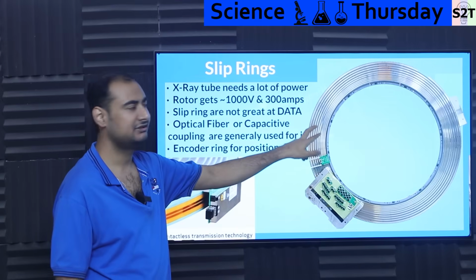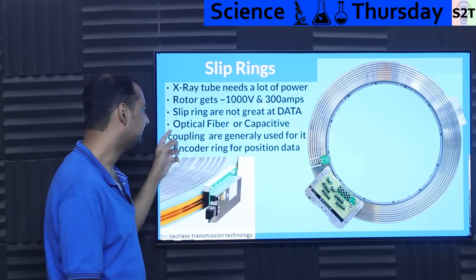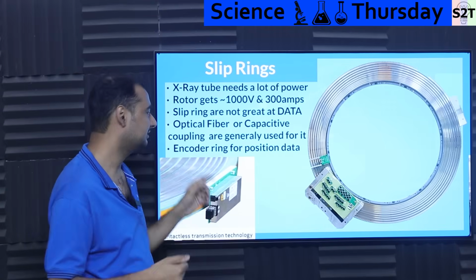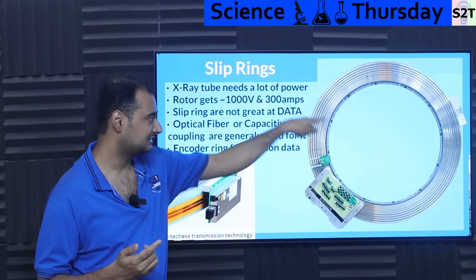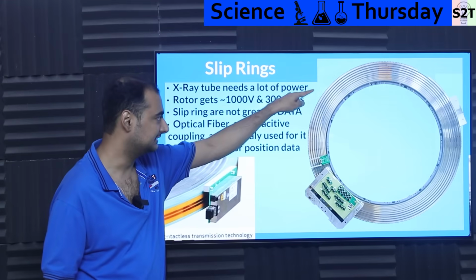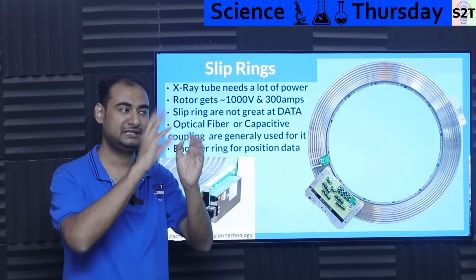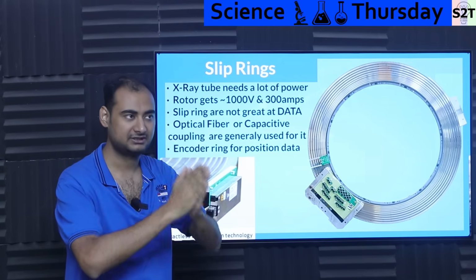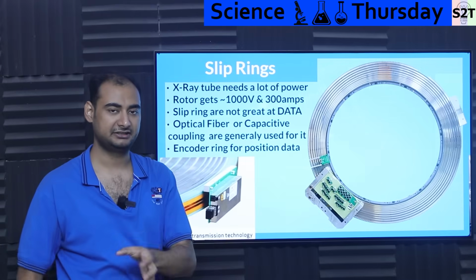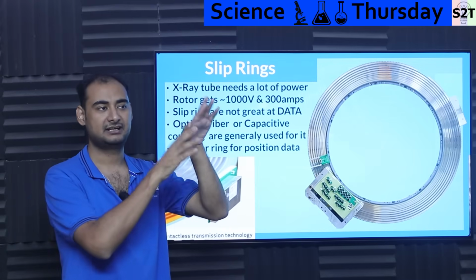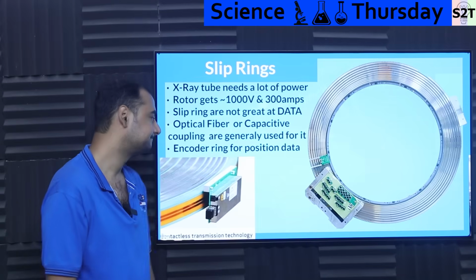Again, there are certain ways of dumping some low data throughput from this puppy, not recommended. So generally, it goes either via optical fiber or via capacitive coupling. Now, with optical fiber, because it's a hollow tube, it's very difficult. So what they do is they have a ring around that. Around that ring, there will be a fiber optic emitter every few degrees, like 10 degrees, 10 degrees, 10 degrees. And on the receiving end, there are multiple receivers. So there is always overlap that transmits the data.